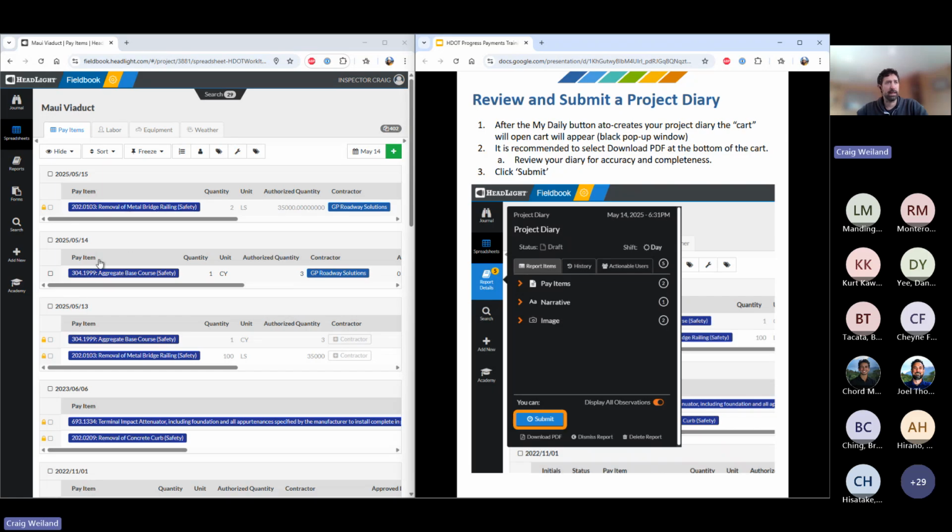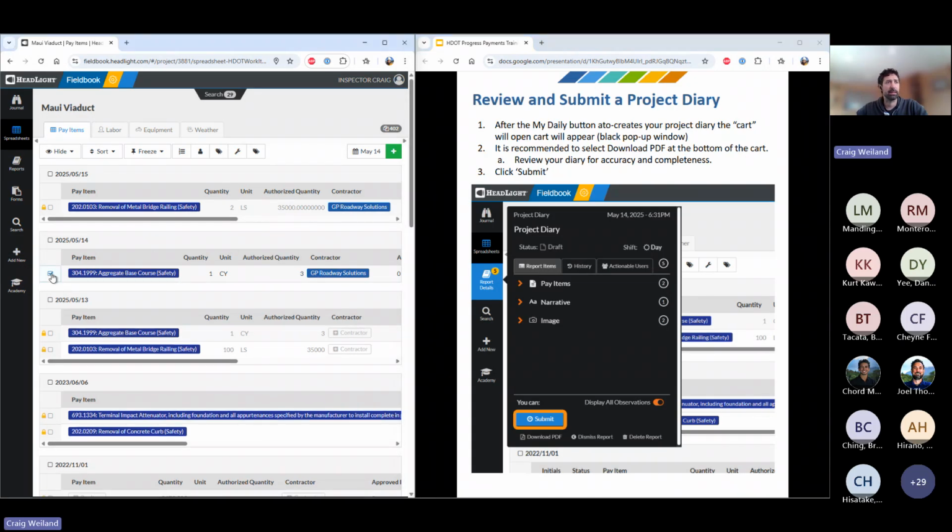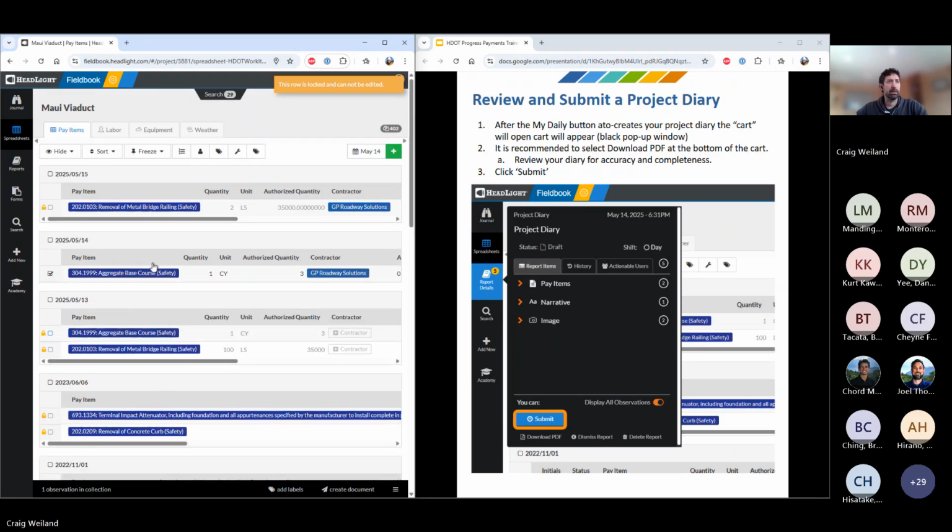I've actually created an entry on a previous date, so that won't work for me because if I hit that, it won't find that observation. So what I need to do is actually just select it on the web. That's these little check boxes. On the iPad, there's a blue select button, and then you can tap on whatever observations you want to select. I could do multiples. All the other ones are approved already, so I don't need to put them in a diary. So I'm just going to select this one in this case.